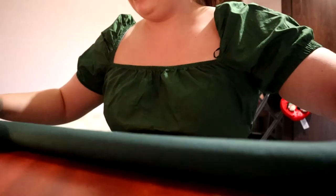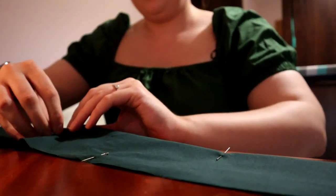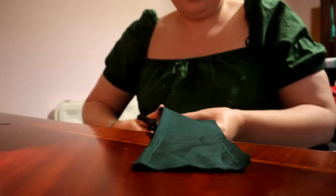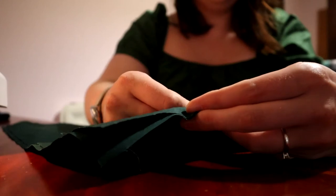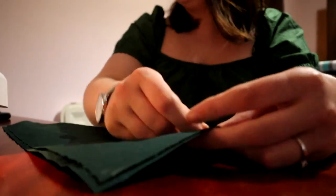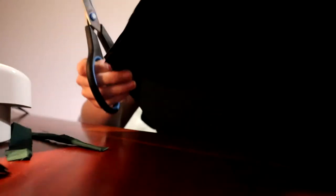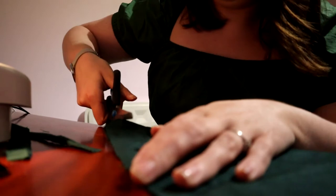When I cut out the straps I had cut four pieces, planning to sew two together and flip them. But when I came to make the straps I realised the pieces were far too thick. So what I ended up doing was just folding each piece in half, pinning it together, alternating each side so it was all pinned as one piece, sewing both sides, cutting down the seam allowance on one side, and turning it inside out. The front bib flap was a lot easier — I just pinned it as a square, sewed around it, cut diagonally across the corners to prevent bulking, and flipped it inside out.